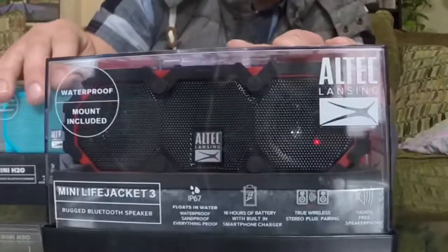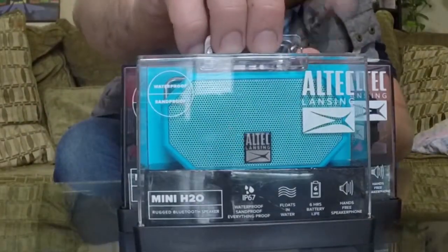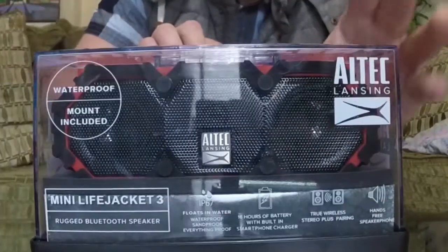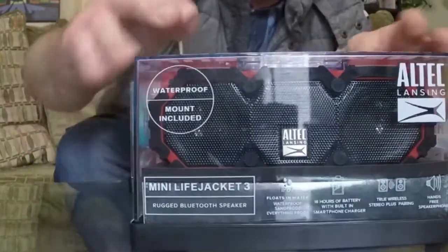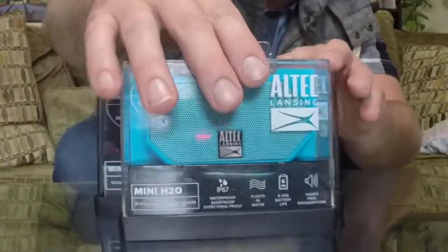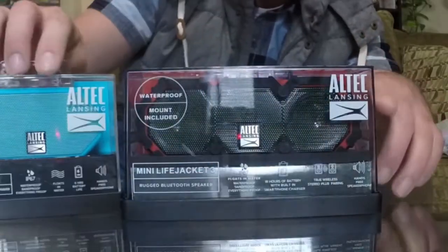Now, the Mini Life Jacket 3, as you see here, is much bigger than the Mini H20. The price difference is quite a bit. This one retails, I do believe, at $39.99, and the big Mini Life Jacket 3 retails at $99.99. You can pick it up for sure at Best Buy. I'm pretty sure you can probably pick it up on Amazon or maybe even go to their website.